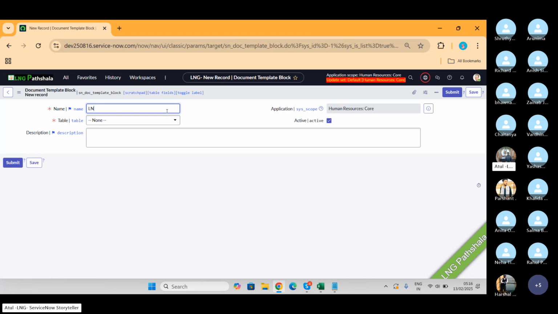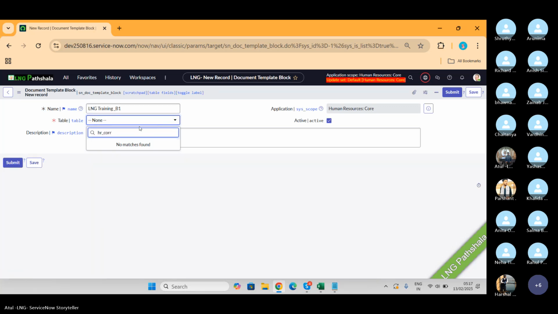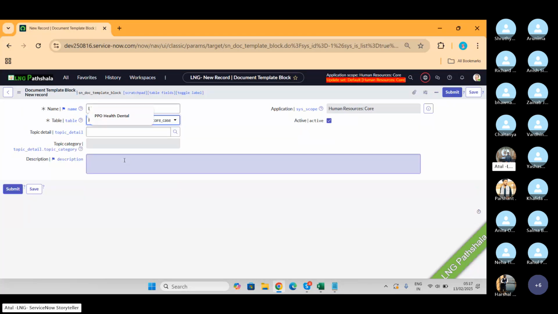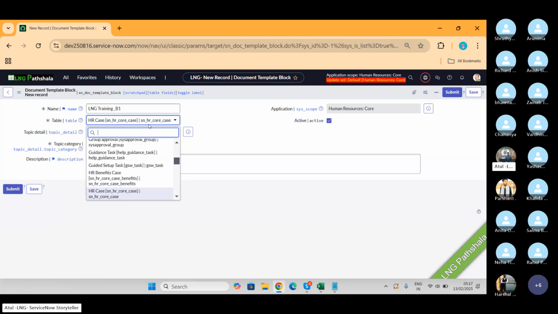So like I say, LNG training. On which table do I want to go? I want to go for the HR case table. Let's take a simple one. For which topic will this be applicable? Topic means your COE under the category. Let's see, if I go here and say benefit.